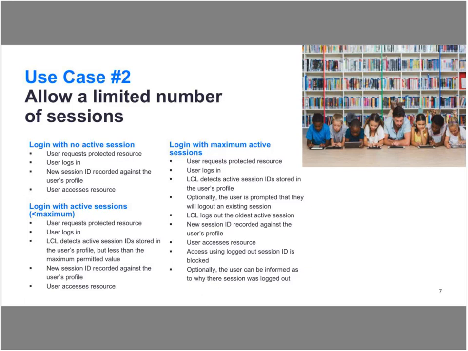If he tries to use the session which was logged off, then he's going to be blocked from accessing it. The policy will basically stop that access from happening. And also, if that does occur, then we can also inform the user as to why they're no longer able to access that particular session.